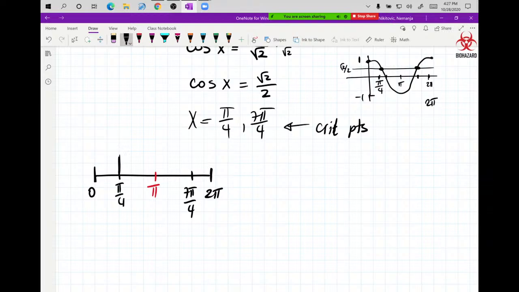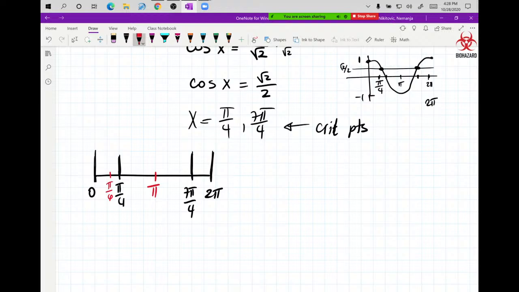Actually, I should extend these up because we need to create those bins where the lines, the arrows, are going to go in, right? So that's the easy one, pi, because it lies halfway between 0 and pi over 2, so it's definitely in there. So we don't have to worry about that one. What we do need to worry about are the other two test points, and this one over here, we can put pi over 6. That's a good value.